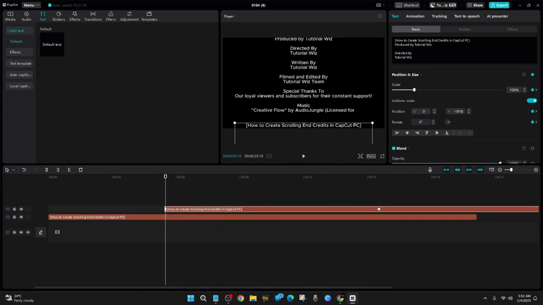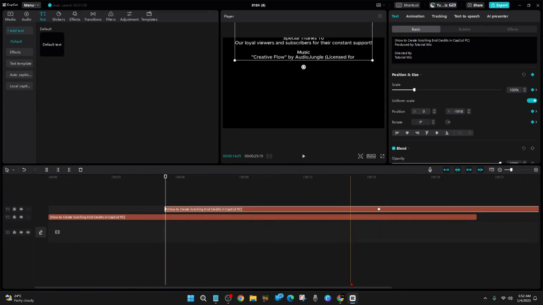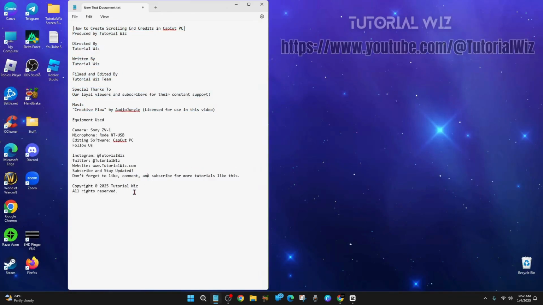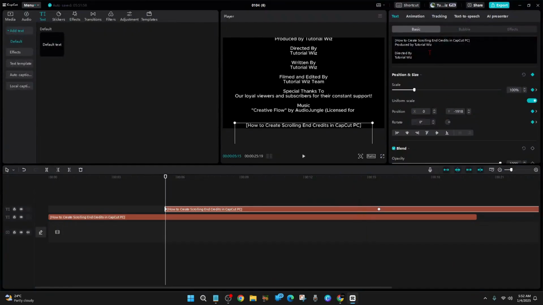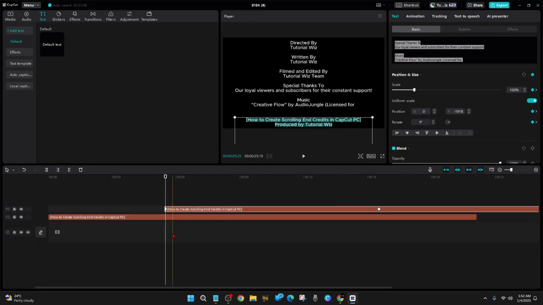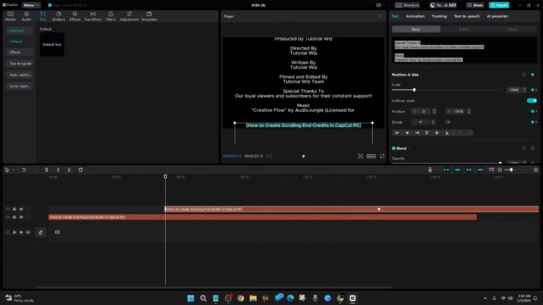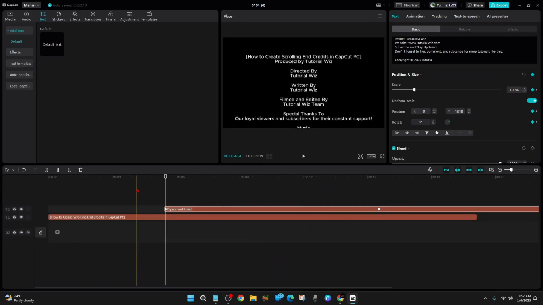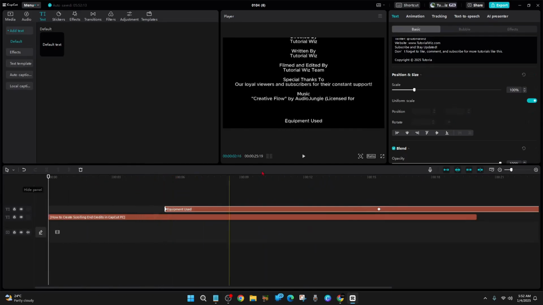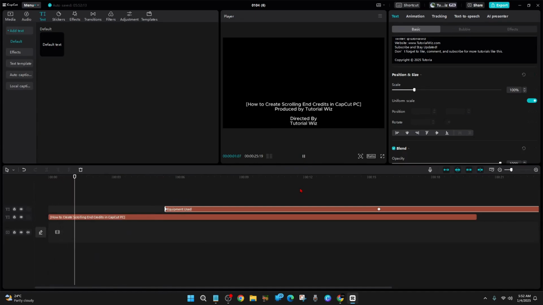And now we want to paste in the other half on the top right. So I'm going to go back to my text document, Control C, come back here, Control A, make sure we've got the top highlighted. And now I want to press Control V. So if I go ahead and press play on these end credits, you'll see it all line up.